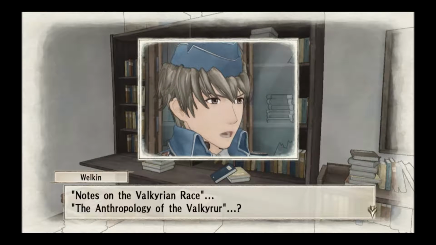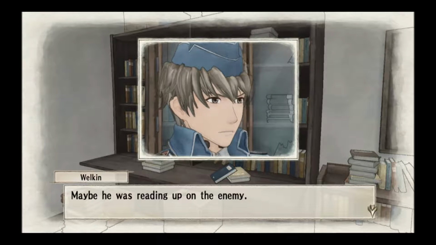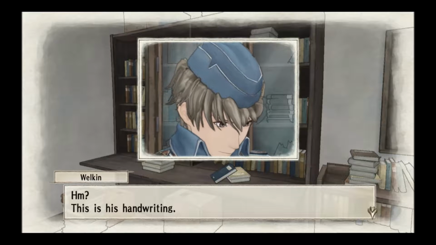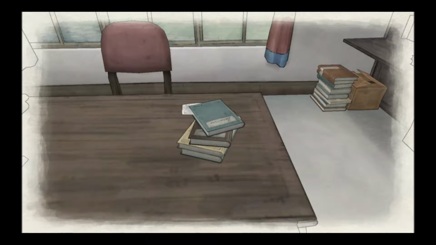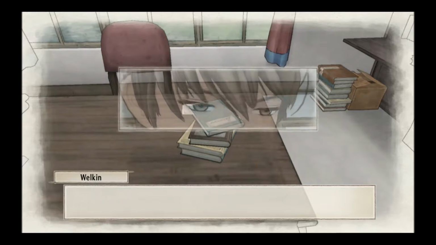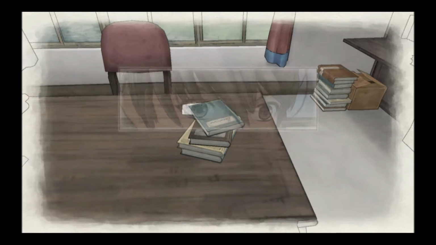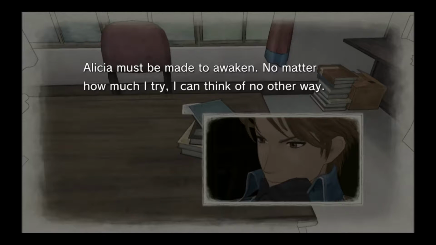Notes on the Valkyrian race. The anthropology of the Valkyria. Maybe he was reading up on the enemy. Nope. Well, sort of. This is his handwriting. Alicia must be made to awaken. Alicia must be made to awaken. No matter how much I try, I can think of no other way.